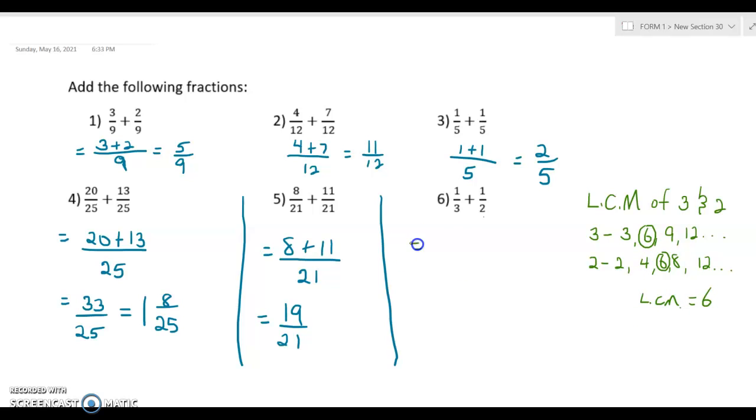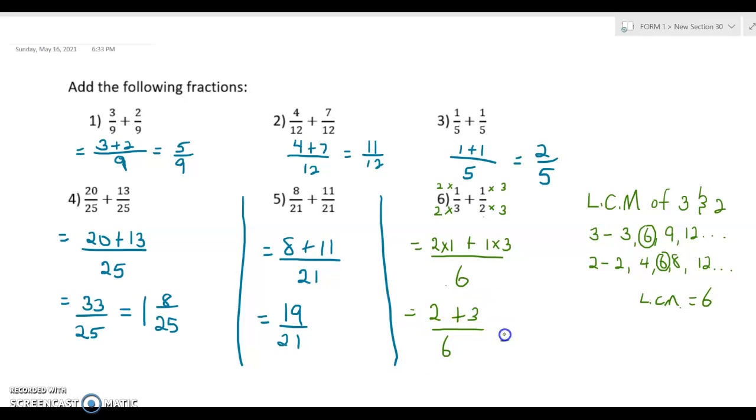So now, everything is going to be over 6, right? Now you have to ask yourself a question. Look at the first fraction, 1/3. Ask yourself, 3 times what will give me that new denominator of 6? 3 times 2. Whatever I do at the bottom, I must do at the top as well. So 2 times 1, I'll write the 2 times 1 here, plus look at the next fraction, 1/2. You ask yourself, 2 times what number gives me 6? 2 times 3, and 1 times 3. Now let's just simplify. 2 times 1 is 2, plus 1 times 3 is 3.